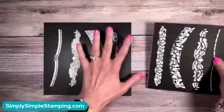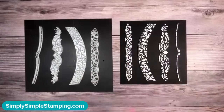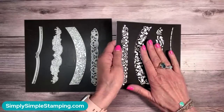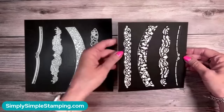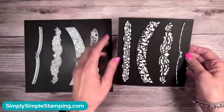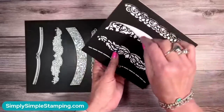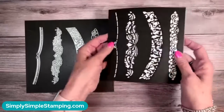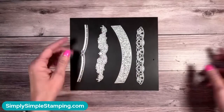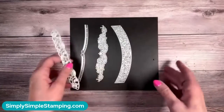We're going to be using two sets of dies today. I got to thinking this morning — it's really hard for you to see what these dies look like when they're dies, so I went and die cut everything so you guys could see. One thing about this particular set — the elegant border dies — is that this is an online exclusive, so you're not going to see it in the catalog. You'll find it online at stampinup.com; make sure to choose Connie Stewart as your demonstrator. Something important about this set: only one side is going to cut — this side stays attached.